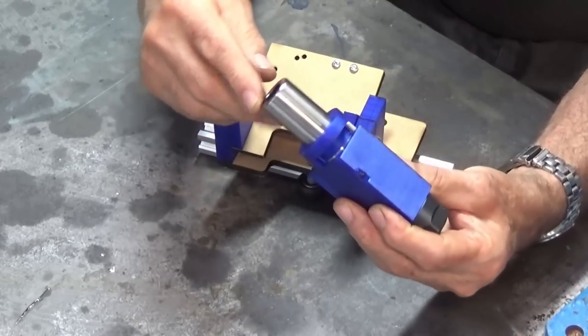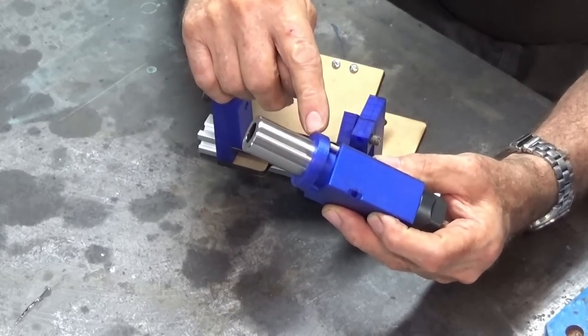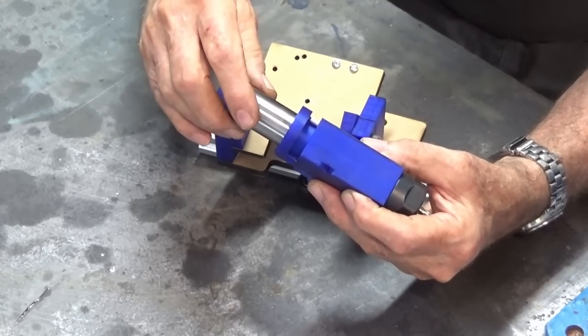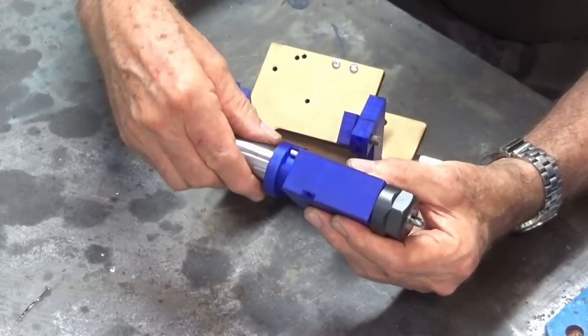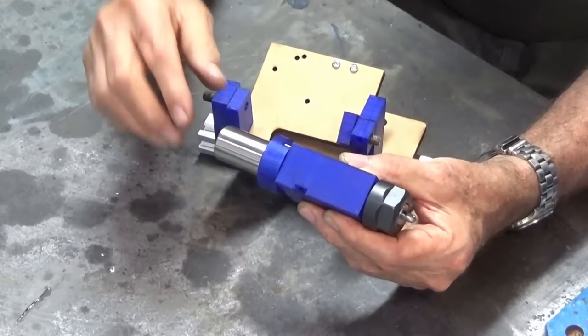Now, on the collet block itself, there's a cam arrangement at this end here, and this has the capacity to allow you to index the drill bit exactly 180 degrees. So you can rotate it against a pin there, and then when you ground the first face of the drill bit, you can rotate that round against the stop and grind the second lip.